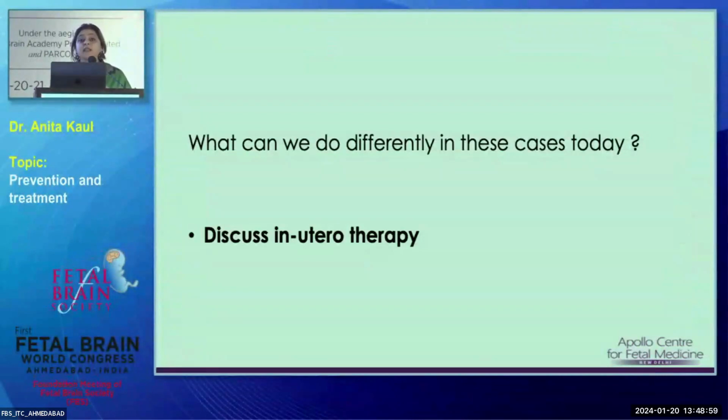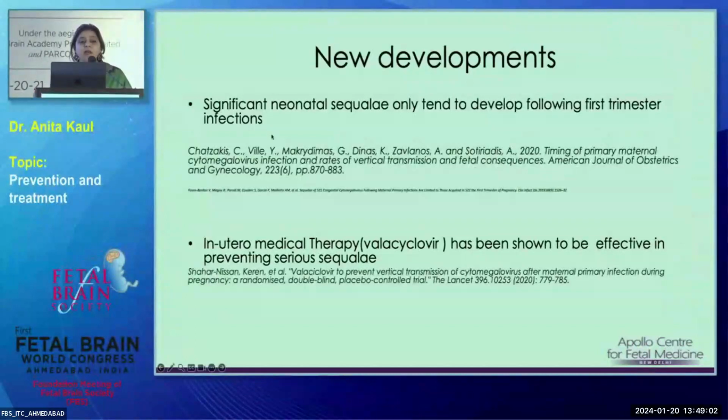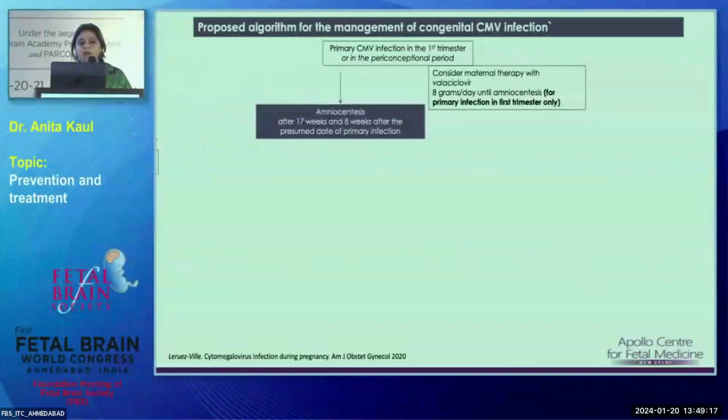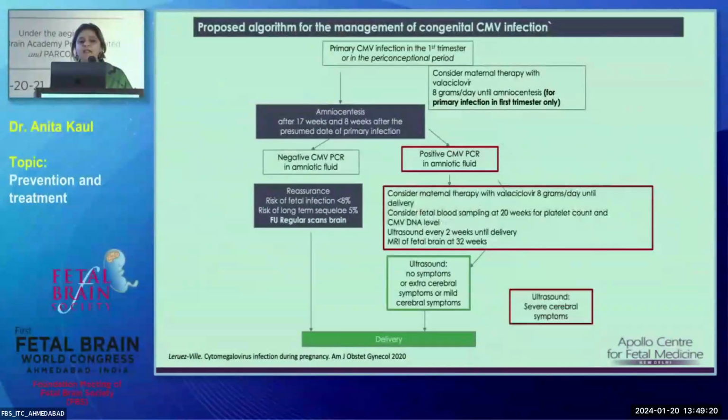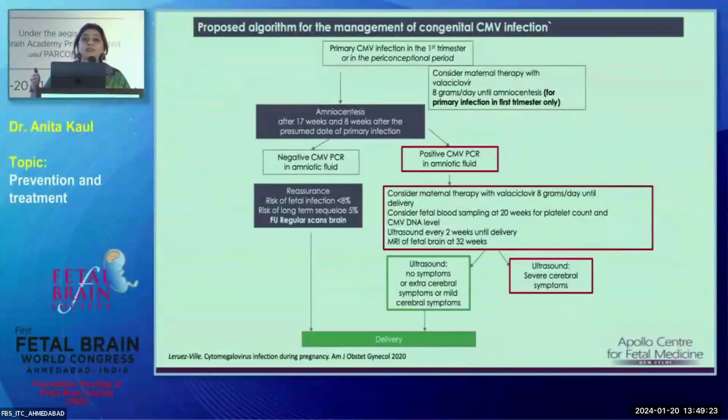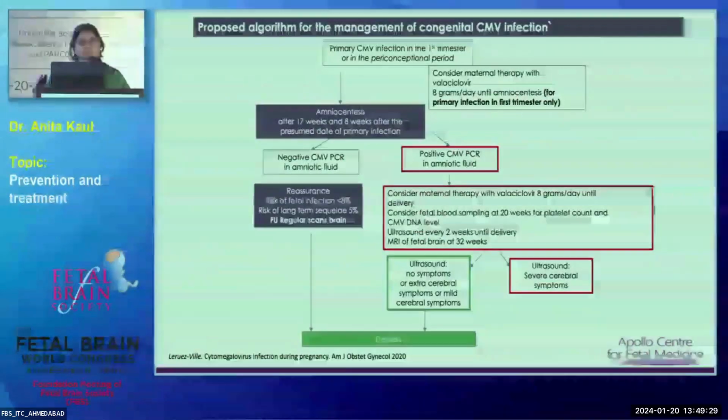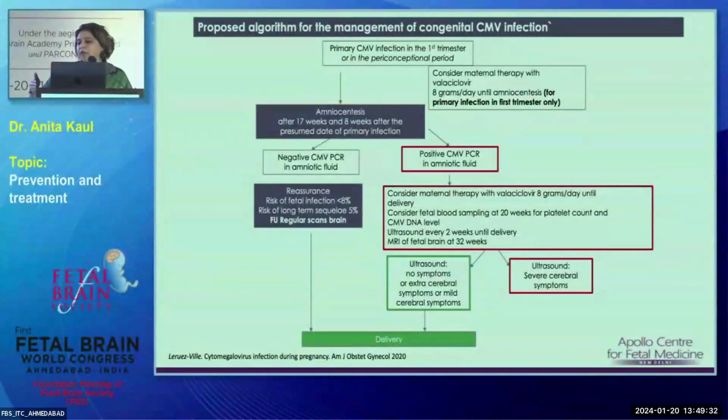So for sure, I think that we need to discuss in utero therapy because of these two things. One, it has been shown to be effective in utero therapy. And secondly, the majority of problems happen when there is first trimester problem. And exactly as Dario showed you, this is the algorithm: if you are lucky enough to document seroconversion in the first trimester, you do start treatment and you do the amnio and you decide, do you continue or not? But the key thing here is that you have to do really good brain imaging. I mean, you need to be sensitive to be able to pick up problems.